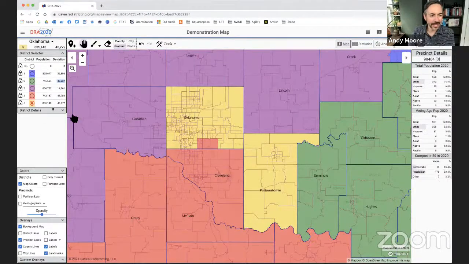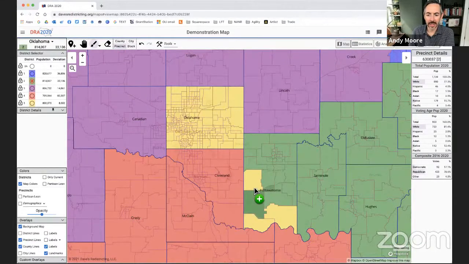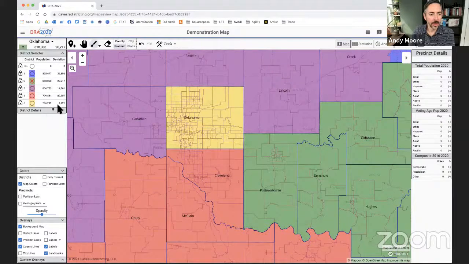And now here's a question: what if we just included all of Oklahoma County in the 5th district, and we'll put all of Pottawatomie County in the 2nd district? Okay. Well, look at that.